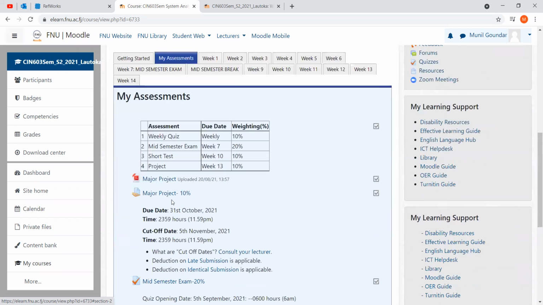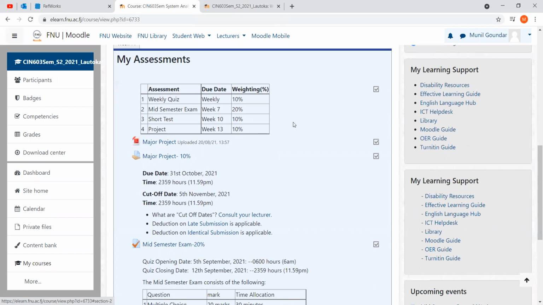And you have your project which carries 10% towards your coursework. So those are the assessments guideline, and week 14 is whereby you will actually have a study break. In week 15, you'll begin with your final examination. Final examination currently is supposed to be in online mode.